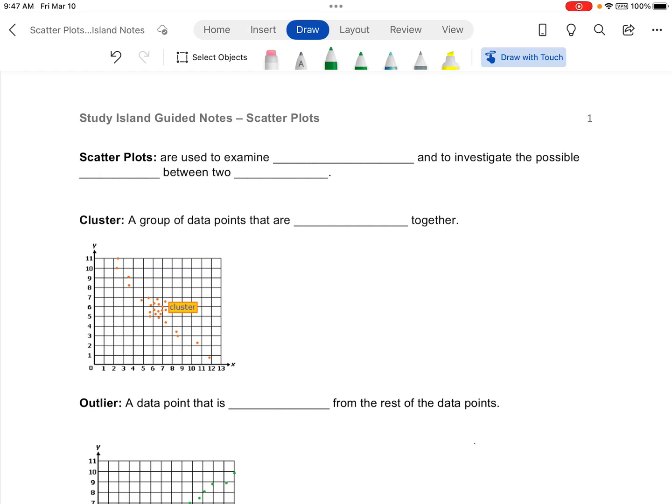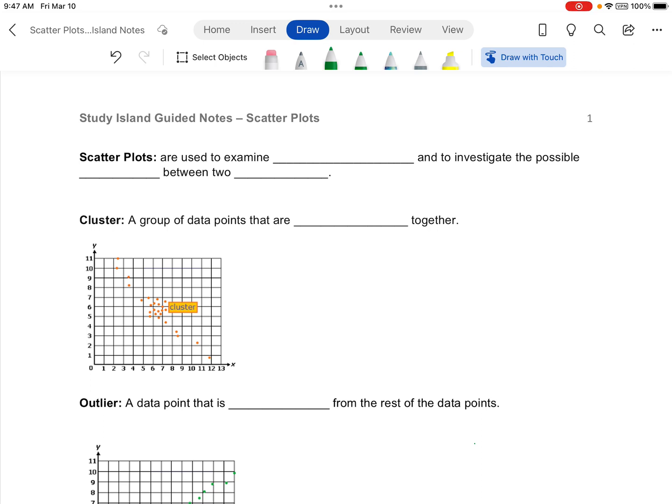All right, so today we're going to talk about scatter plots. This is a quick little unit, but you guys will need it because you will see some stuff dealing with scatter plots on the PSSAs. So a scatter plot is a type of graph, and the name kind of gives it away. It's literally points scattered on a coordinate plane.